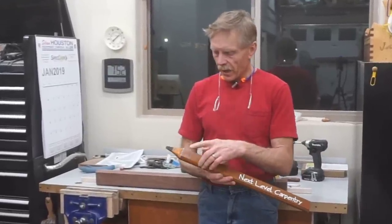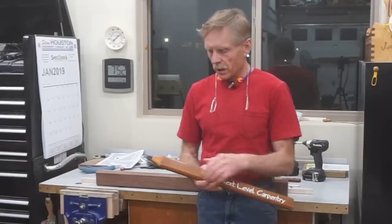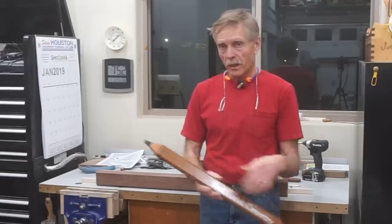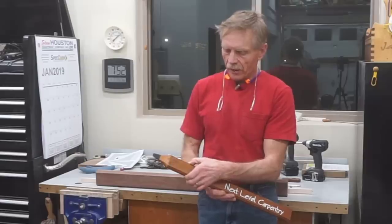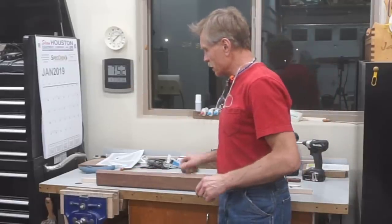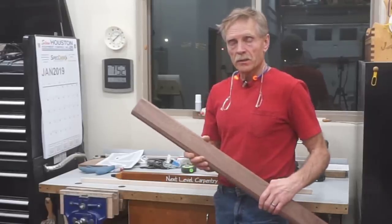Of all the pencils I've made, this point's a little stubbier than I like to see. And so I did some figuring, and it seems like a good formula for getting a good taper on the point in proportion to the pencil is that the length of the sharpened section to the tip of the lead should be 2.5 times the width of the pencil. This one's a little bit stubby, but I'll use those proportions to lay out the tip on this pencil.